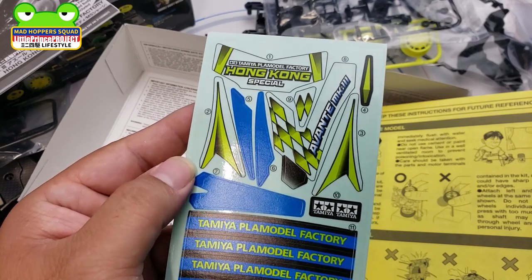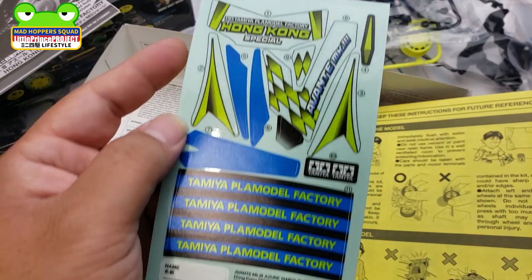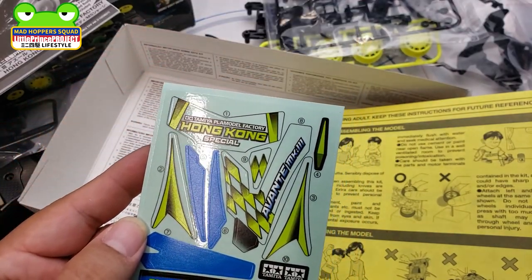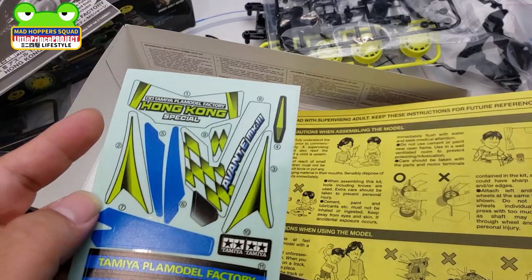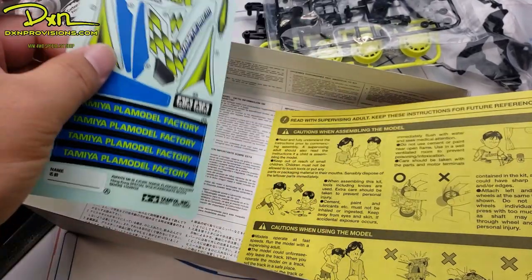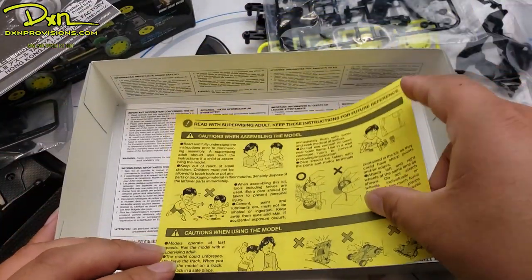And then these are also plastic stickers as well. One of the good things about these stickers is that they are a little bit better at handling paint if you do paint this, but really I don't see the point of painting a body that's already pre-painted with the carbon print. So I would just leave it like that.